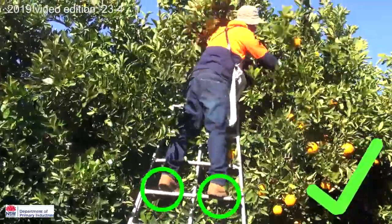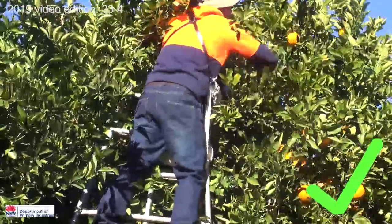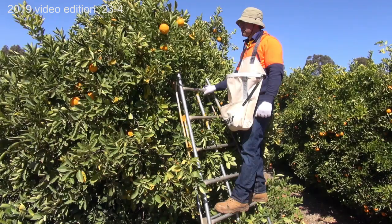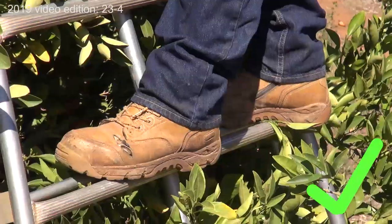Place feet evenly on the center line of the ladder. Only pick fruit within a safe reach. Do not pick on bins or any other elevated objects. There should always be 3 points of contact with the ladder: 1 hand and 2 feet.